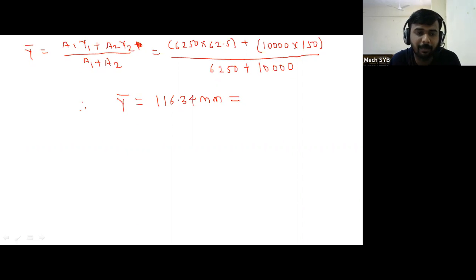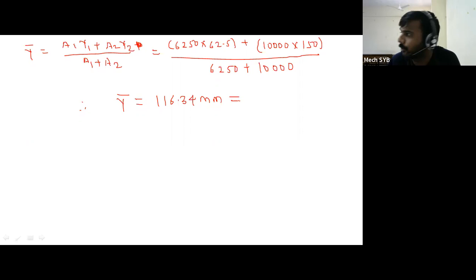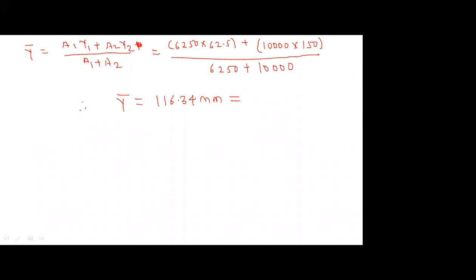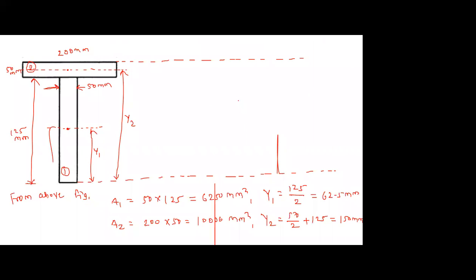Can you distinguish between the yt and yc? Are you able to distinguish between the yt and yc? Yes or no? No. Whether it is possible, yes or no? If we want to write the obtained y bar in terms of yt and yc, can we write it? Yes, sir. Yes, it is possible because the type of beam is given.